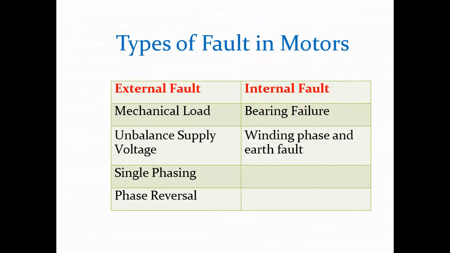First, types of faults in motors. There are two types of faults in a motor: the first is external fault and the second is internal fault. In external faults, the types are as follows. First, mechanical overload. Second, unbalanced supply voltage. Third, single phasing. Fourth, phase reversal. And the internal faults are bearing failure, winding failure, and phase and earth fault.